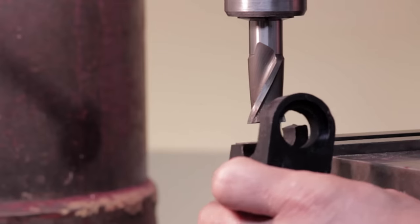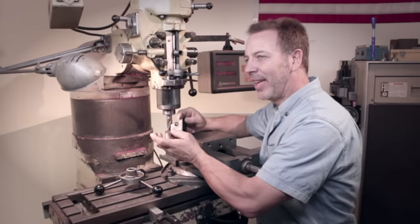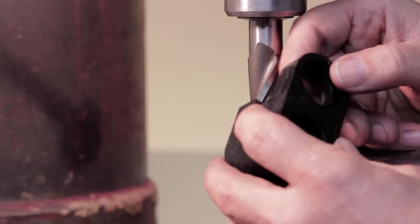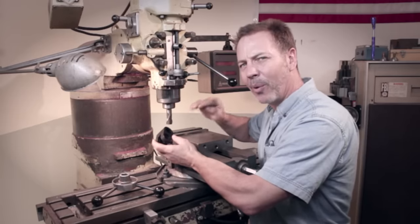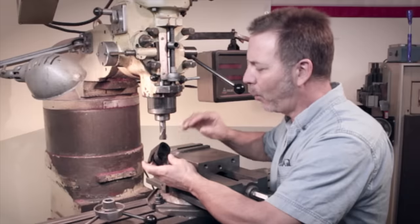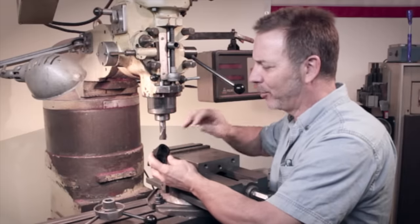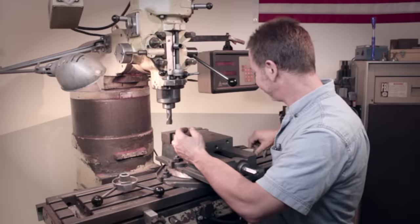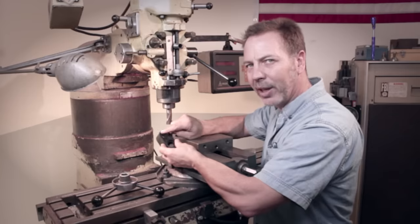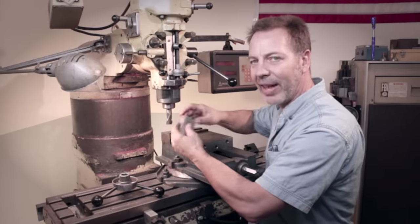I wanted to come up with a faster, easier way. And as you know, every day is a school day in the machine shop — we're always learning something new. I started to think about it and came up with a different way to get that radius I think you guys are going to like. Now, one thing about this radius is almost all these have something in common: there's always a hole in the center that we can pivot from. And that's what we're going to take advantage of here.